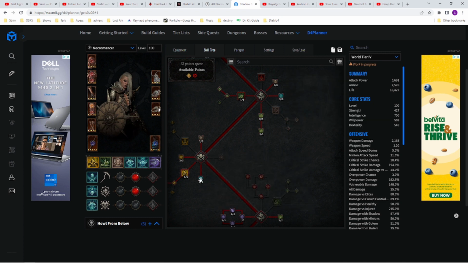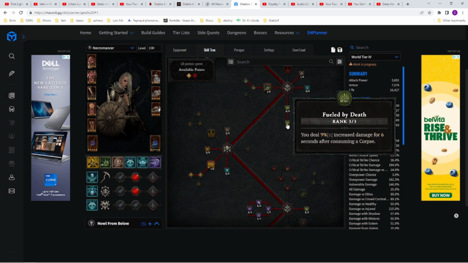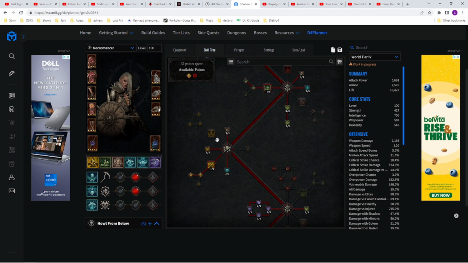Skeletal Warrior and Mage Mastery just so they have more health. It's an easy way to get them more health. Grim Harvest so we get our essence back when we use Corpse Explosion. And then Fueled by Death because we're going to be eating a lot of corpses.